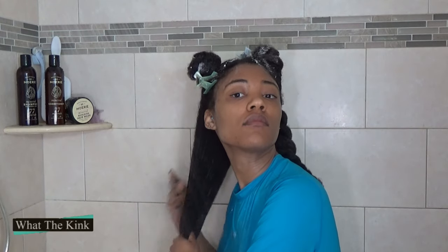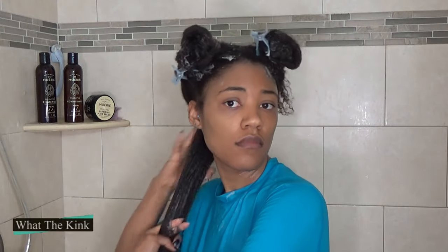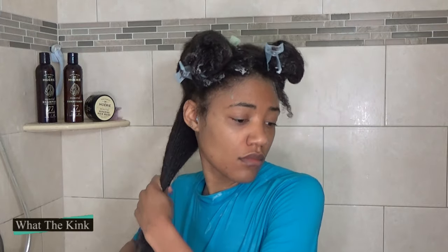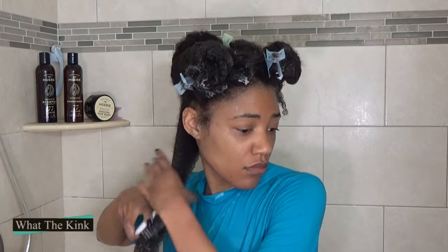When I detangled my hair with the conditioner, it detangled a lot better than I was expecting given the simple ingredients list and the lack of a lot of fatty alcohols. The oils are probably what helped it detangle so well. I also didn't feel like I lost the coating of conditioner when I added water — which I do throughout my deep conditioning routine to spread the product. My brush was gliding through, my fingers were gliding through. The rinse-out was very nice and my hair was left feeling like I definitely did something.